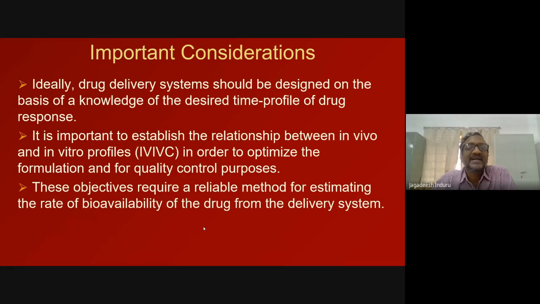The important consideration is, as I have already told you, that these are very small quantities and sophistication is required. We can explore it one, two or three times during our validation and R&D. But we cannot do it regularly in routine pharmacokinetics. Because they are designed to act at a particular site, we need to know the time profile of the drug and how it is responding. We can't do this radio tagging regularly because giving radioactive elements in a regular manner is not possible, not worth it, costly, and not suggested either.